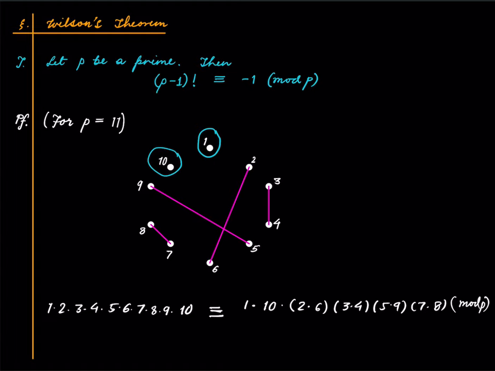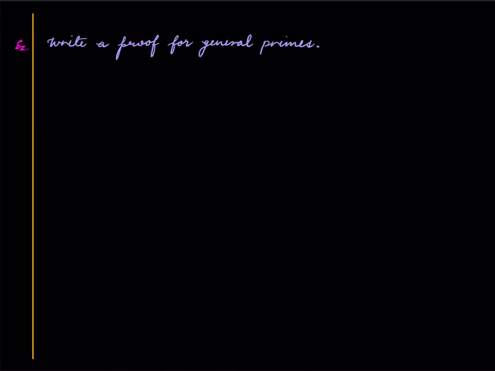So I can just write modulo p here. And the key idea is that all of these things leave a remainder of 1, meaning they are all congruent to 1 modulo p. And hence the right-hand side just becomes 1 times 10, meaning 10 modulo 11, which is congruent to -1 modulo 11. And of course the left side is 10 factorial, so 10! ≡ -1 (mod 11). We did not have to compute 10 factorial, which is a big number.